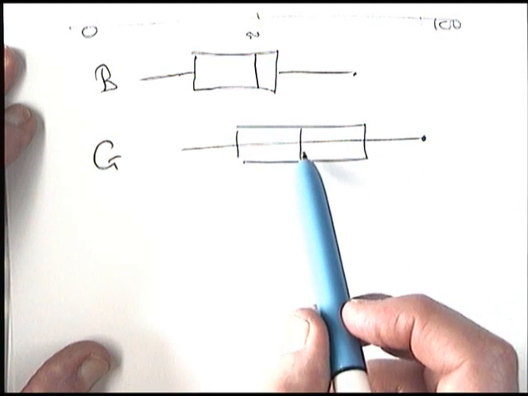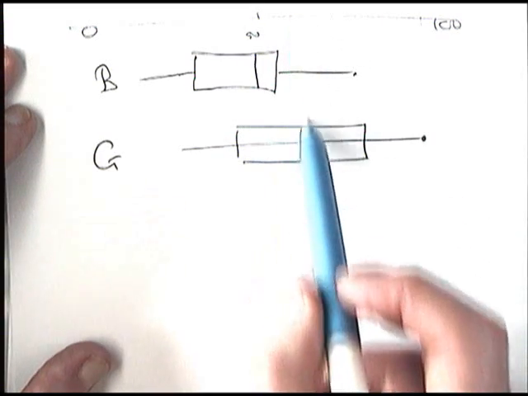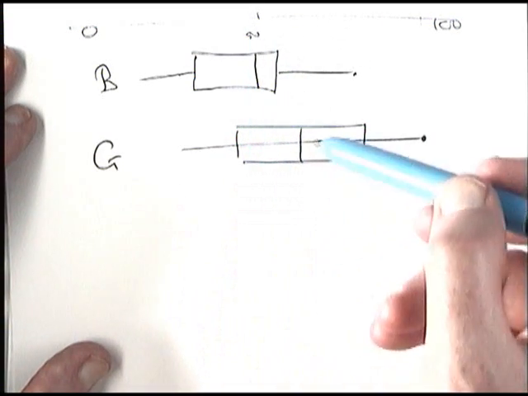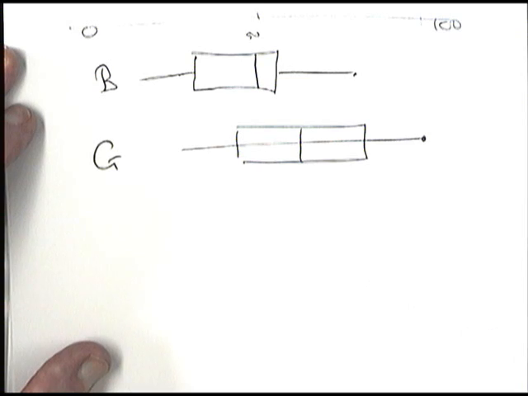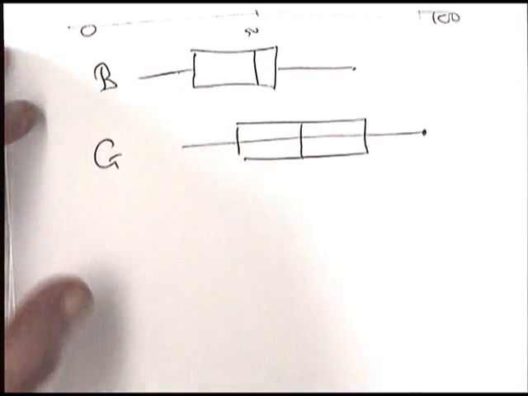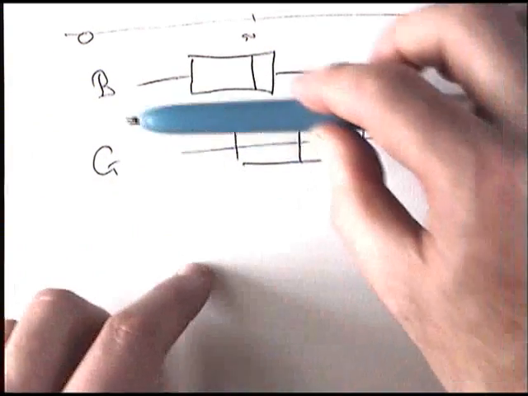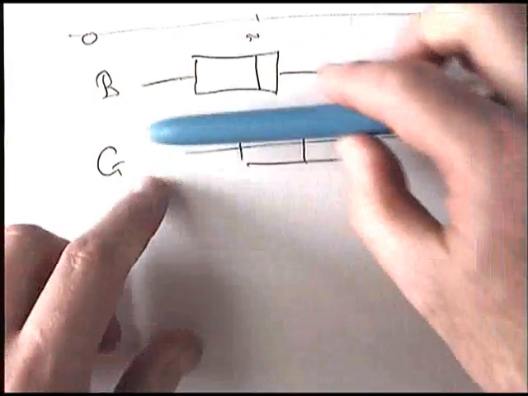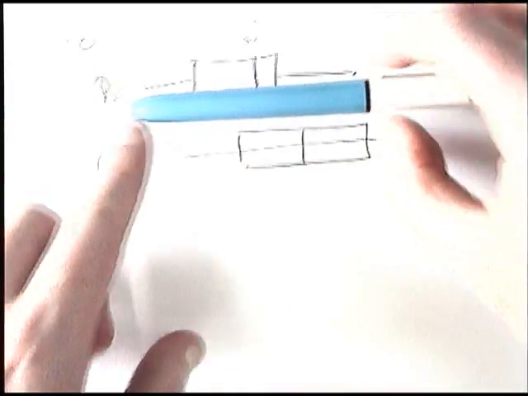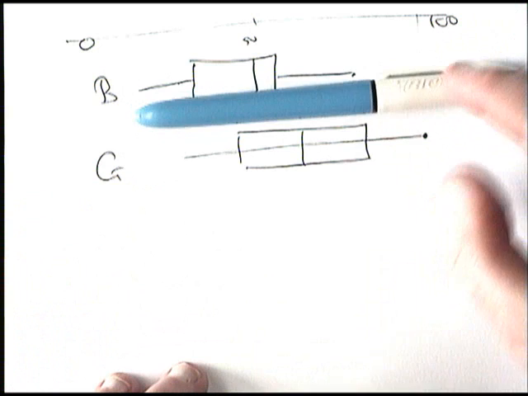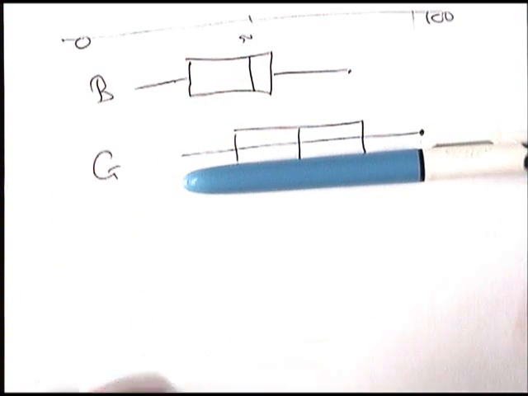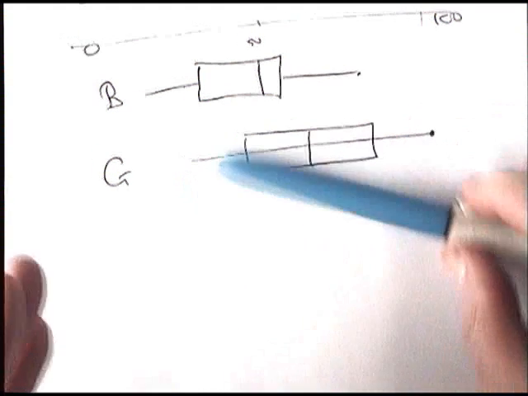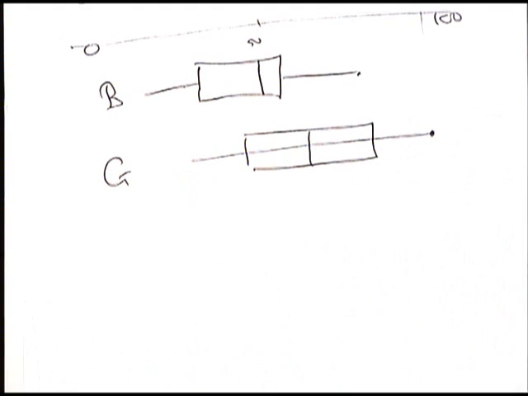What about their averages? Well, on average, the girls are much higher scoring than the boys. The boys' average is about 50, the girls' average may be about 60. What about the range of marks, the spread? Well, if you measure it off, the boys' spread, if you use your pen, goes virtually the whole length of that blue bit of the pen. The girls, about the same. So it's about the same spread of marks, but generally the girls' marks are higher than the boys' marks. That's the sort of thing you can do by comparing box plots.